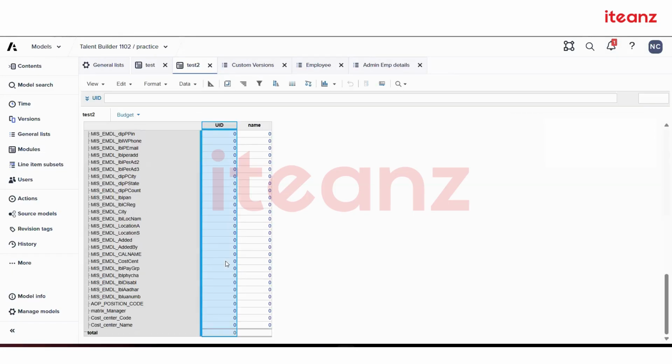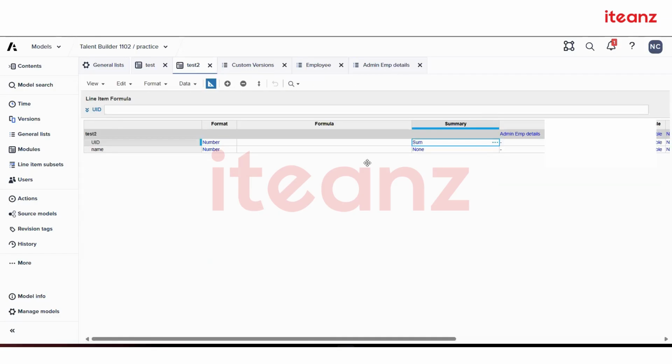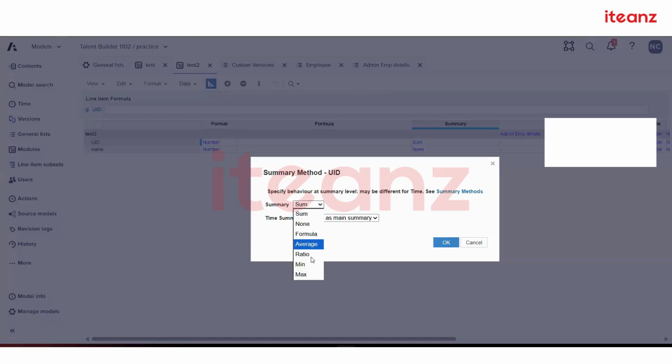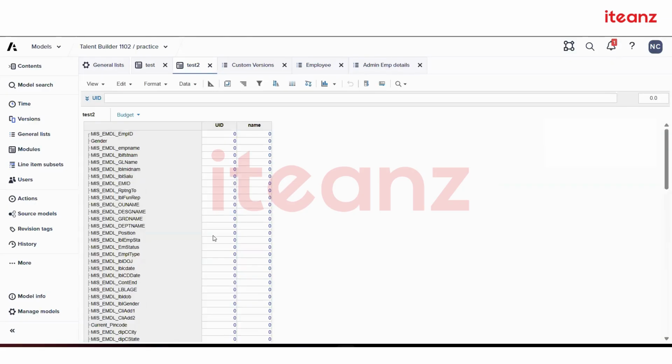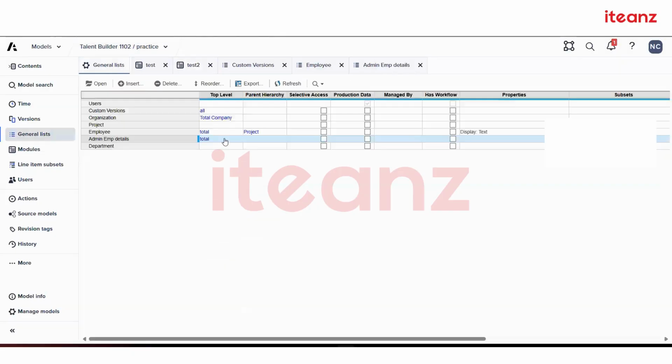So if I have my sum on, this total will show me the sum of all the values across the line. You can always change the summary to sum, average, ratio, whatever value is required. So as per that, you will have 1.667, whatever number. So this is how top level works.